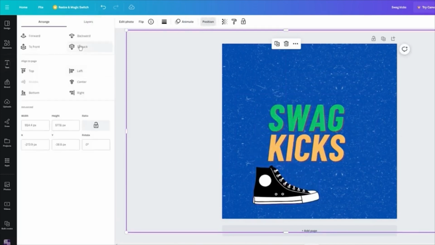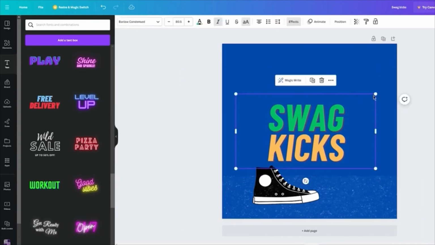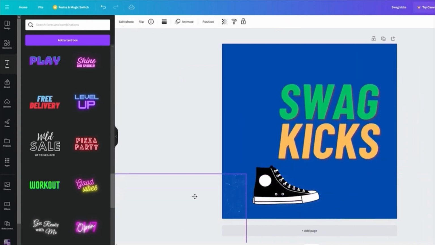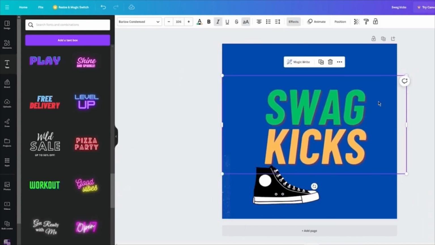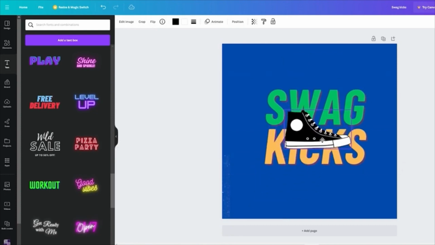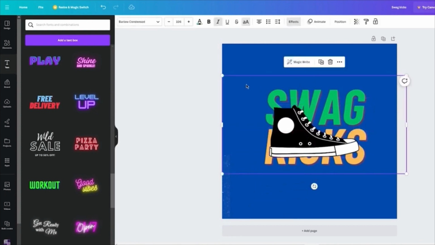Okay, don't send it too much to the back because that could cause some recurring issues. But let me tell you how you're going to edit the actual text. I'm going to make it a bit bigger. We're going to keep the texture out for now because that could cause some issues for us. So I'm going to keep this here. Centralize it like this. And you have the text.